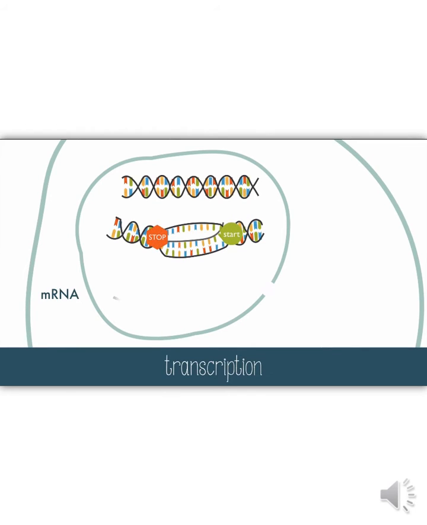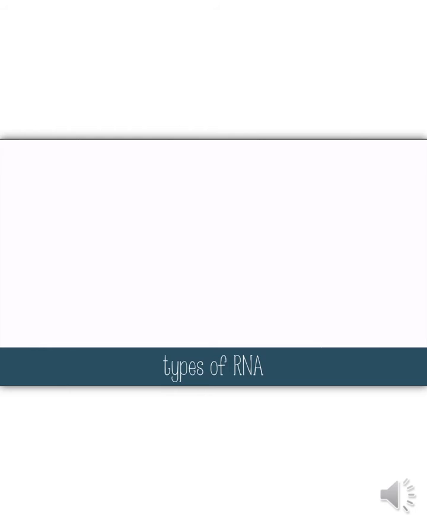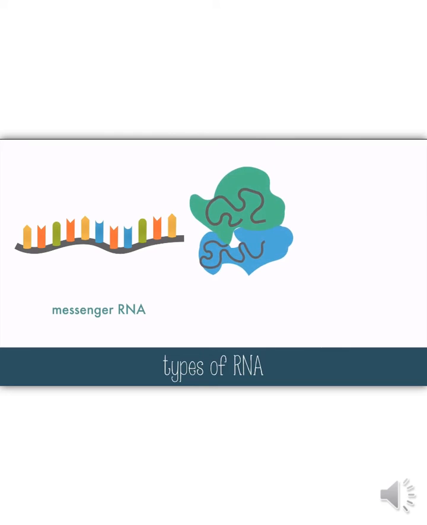After the mRNA is formed, it moves out of the nucleus through a nuclear pore and goes into the cytoplasm. Remember, there are 3 different types of RNA. The purpose of the mRNA is to get the protein code out of the nucleus without pulling the DNA out of the nucleus. Then the mRNA will need to find a ribosome in the cytoplasm. Ribosomes can be found on the rough ER or floating in the cytosol. mRNA is read 3 bases at a time, and these 3 bases are called codons.